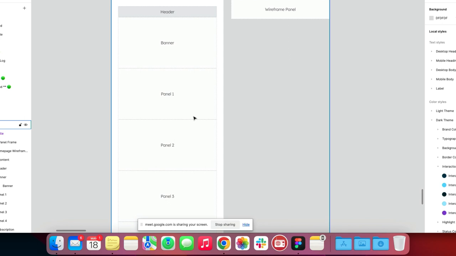There's so much that I can show you, but we're going to try to be as quick as we can. We're running out of time. So where do we start? We start with the basics. We strip down a web page. What does a web page include? It includes a number of panels, sections, whatever you may call it. That's a header. It could be a banner. It could be a footer, as I mentioned before.